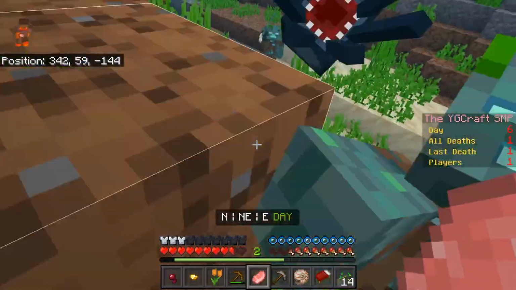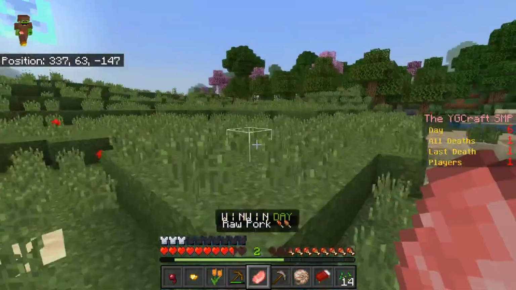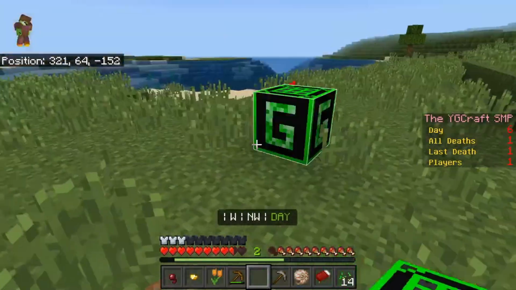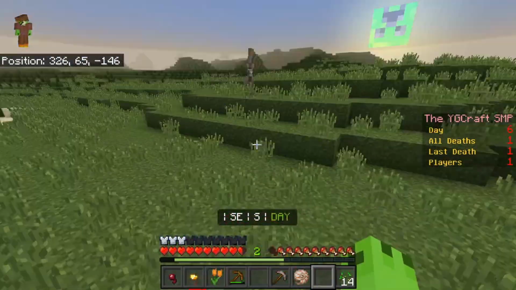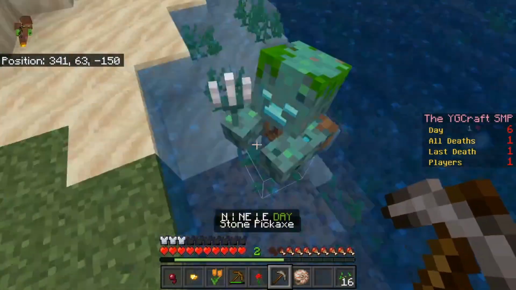Oh, he has a trident. Ow, no. Dude, he has a trident. Okay, yep, the sun's setting. Okay, I guess I will just quickly make a crafting table and a bed right here, so I can respawn. Yeah, look at that. That's unfair. He has a trident.